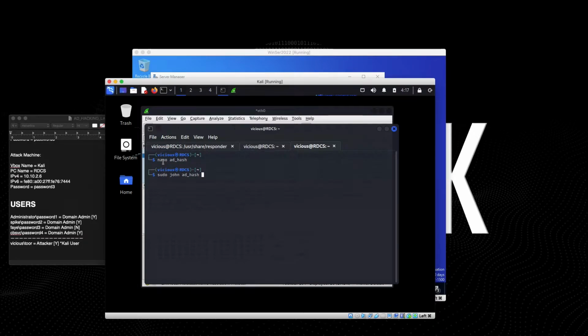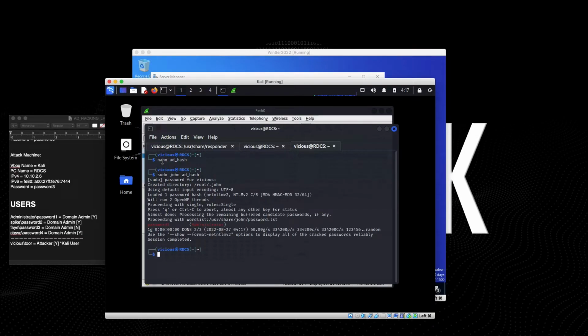Okay, now that we have that hash, I might need sudo for this. Use John, and I'm going to use John on this hash. Go ahead and enter your password. And look at that. Look how quick and easy that is. Password1. That's obviously what we know as a password. Now, this is why it's important to not have weak passwords, because that's way too easy to crack and get this off of just sitting on the network. But I just wanted to show you how easy it is to grab that, and how easy it would be to crack that if you don't have a strong password.